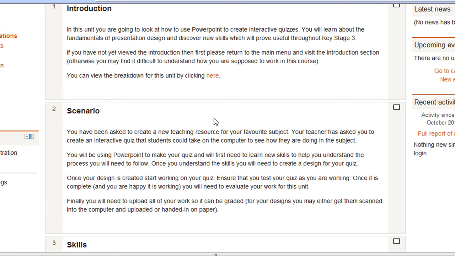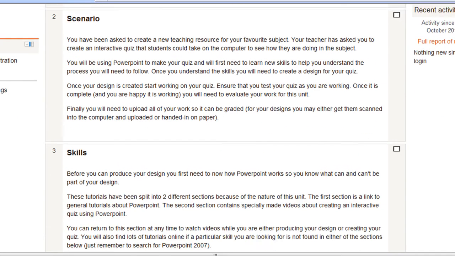It will give you an idea of the programs you're going to use, and in most cases it will also give you an idea of the rough structure that you need to follow. So reading the scenario very clearly will mean that you don't miss any tasks out, and you'll understand the order that those tasks should be completed in.